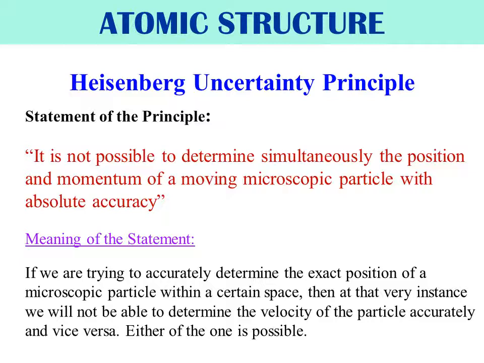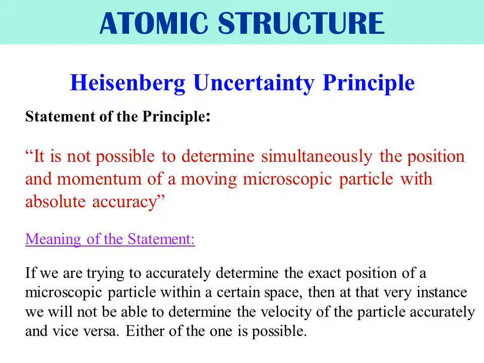But unfortunately, since electrons are in motion, they are not stationary, they're in motion. So since they're in motion, we will not be able to identify what the exact position is with accuracy. The question is about accuracy. So we will not be able to identify the exact location of the electron, since the electron is already under motion. So either of the one is possible.